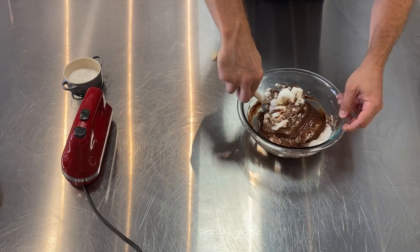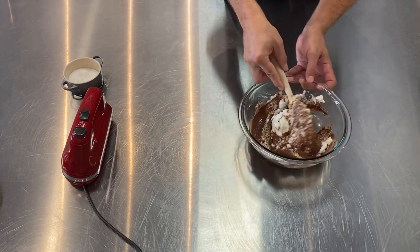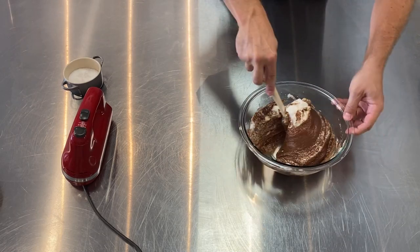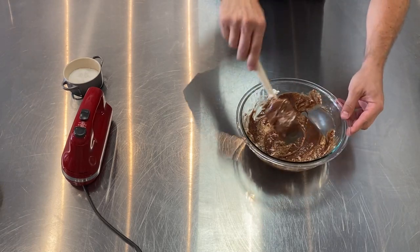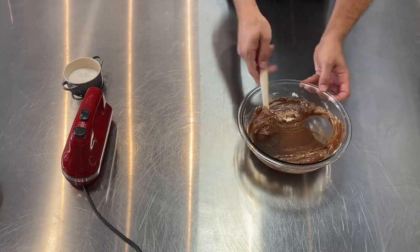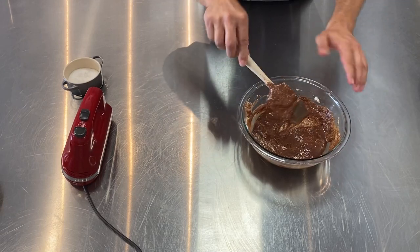And that's about it. When you've done your full folding and you see that everything is about mixed, you can gently give it a little stir. Gentle. You see? I did what, 7, 8, 9? Okay, 10. You see, it's a mix.